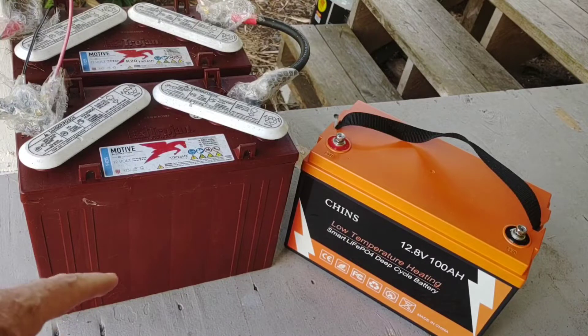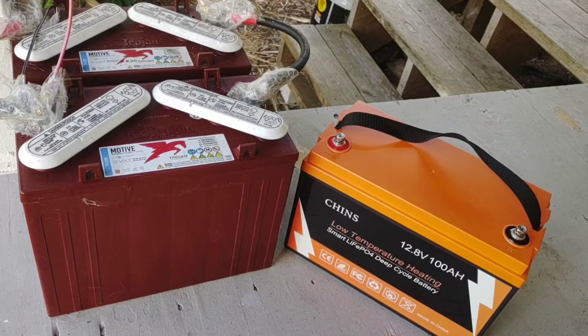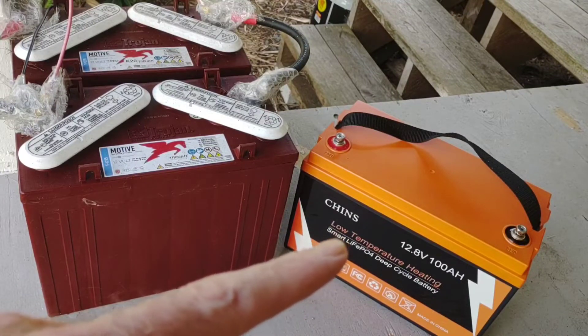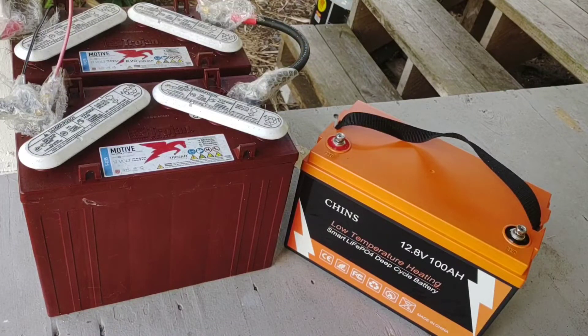Today's video is the comparison between a solid good lead-acid battery and lithium iron phosphate batteries. I've had a lot of people asking me about the difference and why I chose lithium for my main house bank. After running on lead acid for 25 years — did fine on those — but finally made the switch. I got a lot of comments from people still doing lead acid, which is fine, but I'm going to go over my reasons for switching over.